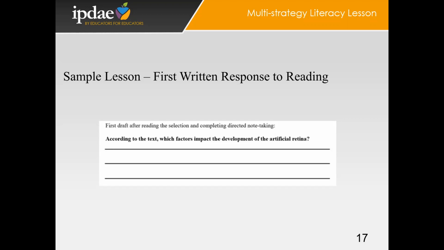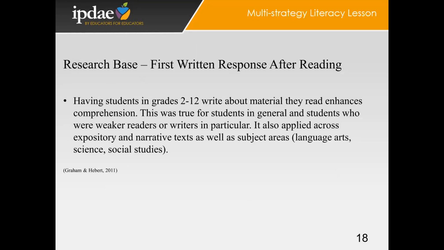Again, this opportunity provides you with the chance to revisit the text yet again for a different purpose, and we want to encourage that. So encourage your students: go back to that text again, think about those factors, look for those factors that impacted the development of this particular device. In doing that, you can direct them to create a list or write a short paragraph, in whatever form you'd like for them to record their writing. But the whole idea is to drive them back to the text again, and also have them have that opportunity to confirm any predictions and to write about text, in this case, to enhance their own comprehension, while they may not know that's what they're doing.